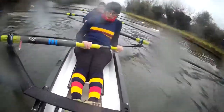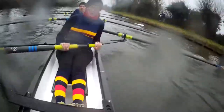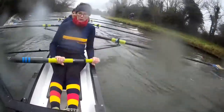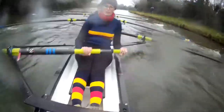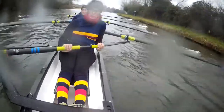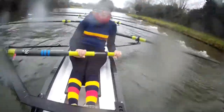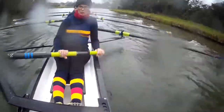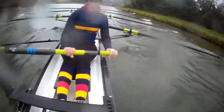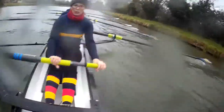We need the power every stroke. Going into the first corner. Long there. Nice. Sit through the corner. Sometimes we get a bit wobbly. Let's keep it together. 28. Keep on the power, girls. Consistent. That's it. Now we're back on it. Now we're moving. Finish there. Sit into those finishes.